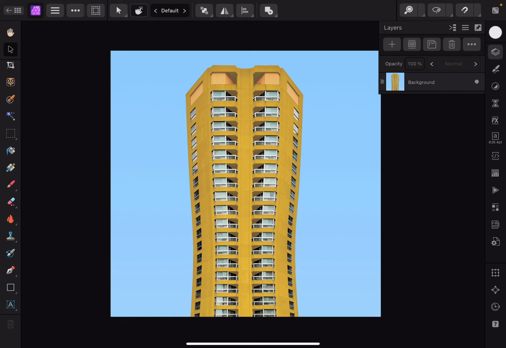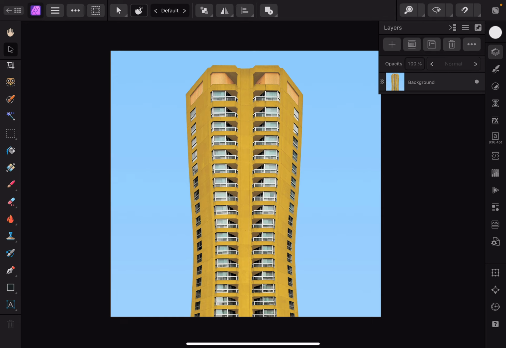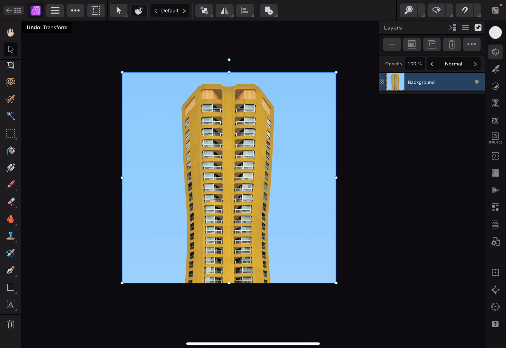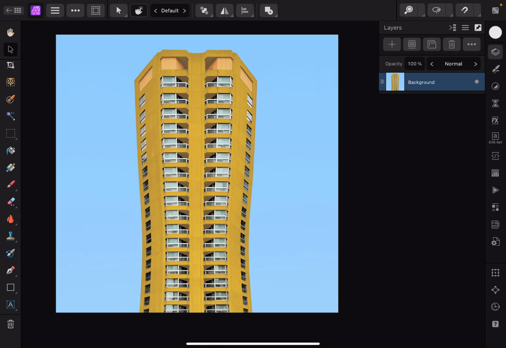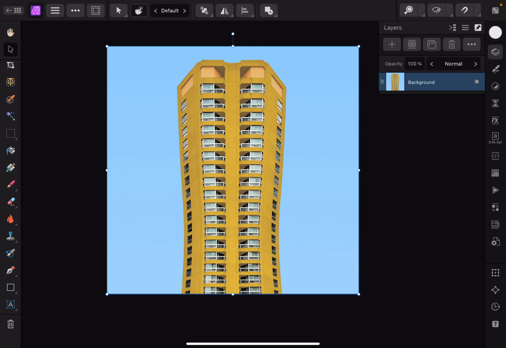So when we open up layers, our layers menu is here, and a good idea sometimes is just to hit the pin at the top like this. So you hit the pin and it will stay there, and we start working in our artwork over here, and then it will stay there. Okay, so if you lose it, don't worry, it's only in that little layered square tab underneath the color palette.